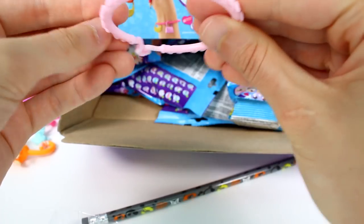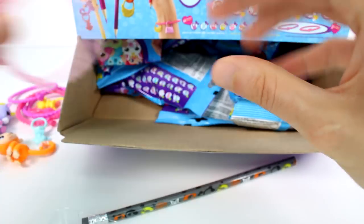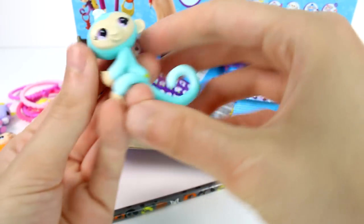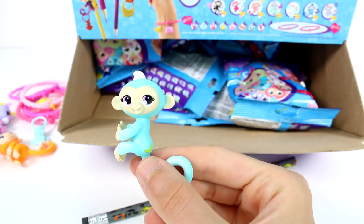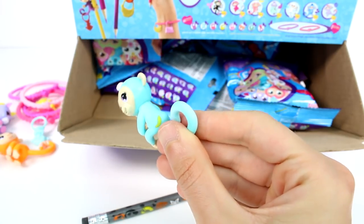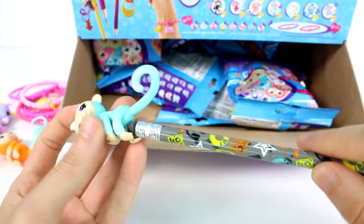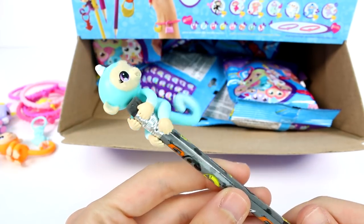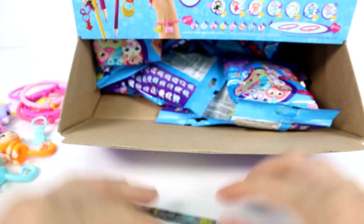So we did get a different color bracelet. This one has leaves on it. Let's hook that together, but it's a lighter pink. And then we have the little gem charm. And then we have the monkey. This monkey is, hold on, this might be, no, that's not her. I don't know. Is this Milo? Yeah, he has a little banana on his booty. So this might be, oh, no. Yes, Milo. It would be Milo. So here he is. Ta-da! He's looking fantastic, fabulous. I'm loving it. He's perfect. Perfect. Next.